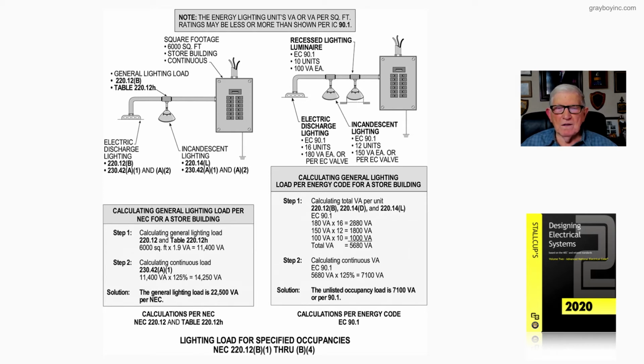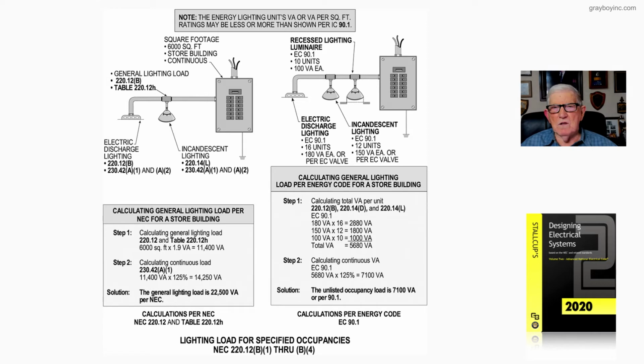So we think that's kind of a small reduction in 1.9 from 3 VA of the 2017 NEC. That's quite a drop. And then to completely do away with 125% of 230.42A1, and I feel like that's just a little too low of a VA rating. But that's up to you when you do the calculation and the authority having jurisdiction.